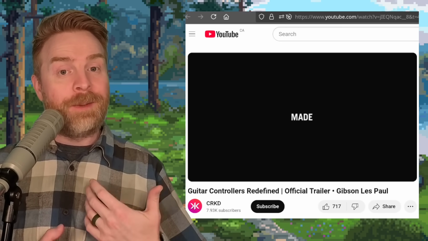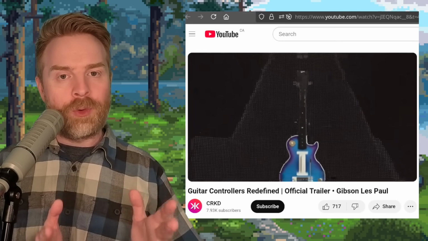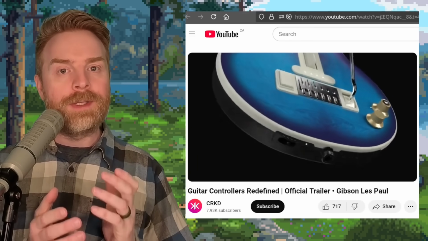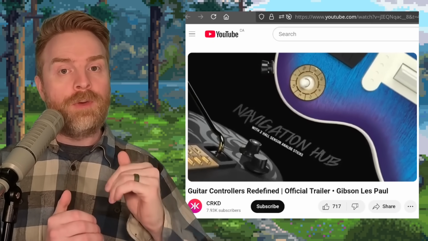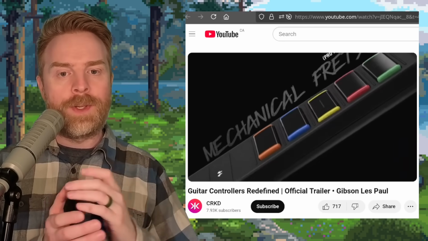And they look, in my opinion, pretty good. So there's a normal version and there's also a pro version. The pro version has mechanical frets and a few other bells and whistles. The normal version is going for about $109, and the Xbox version of this is going for $10 more, $119. The pro version starts at $119, and then the Xbox version of that goes for $129.